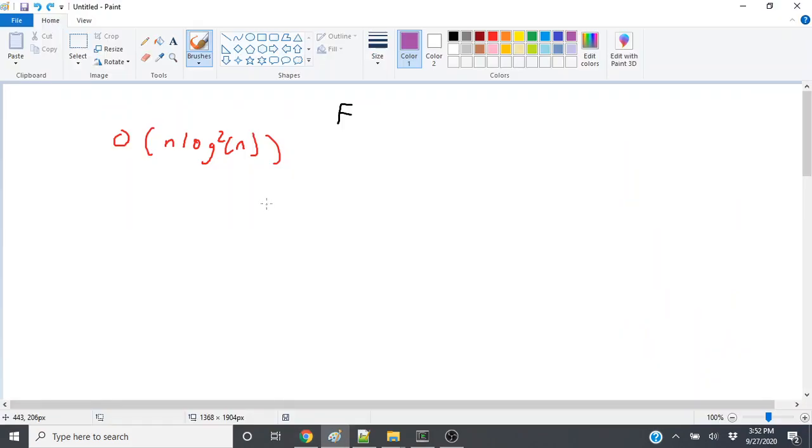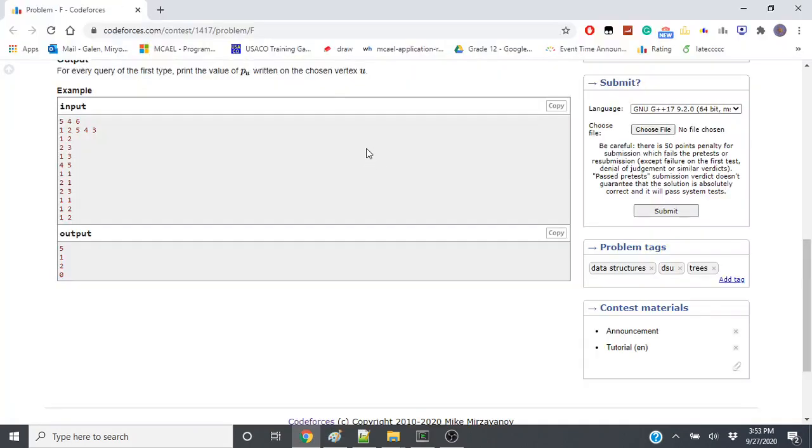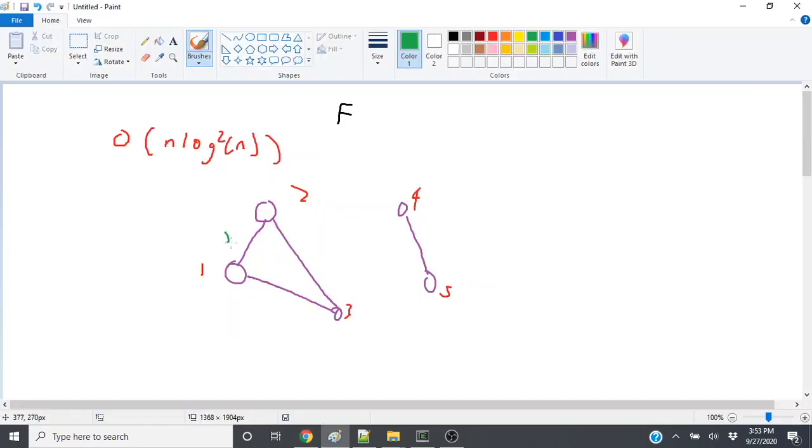So we have 5 vertices, and they're split into components like this and like this. This is 1, 2, and 3, and this is 4 and 5. And these edges have indices of 1, 2, 3, and 4.